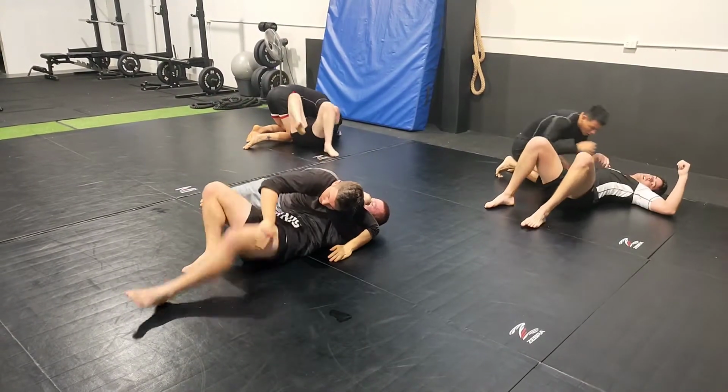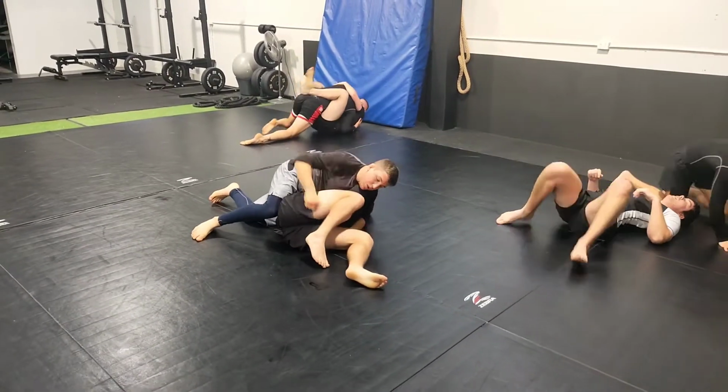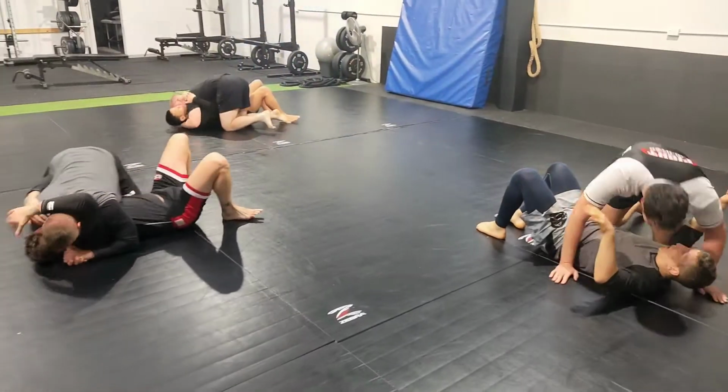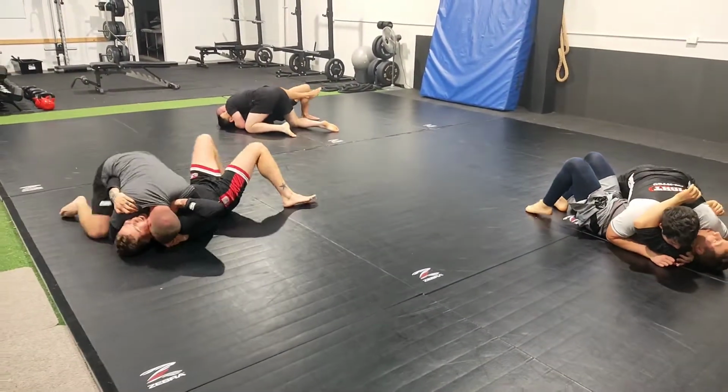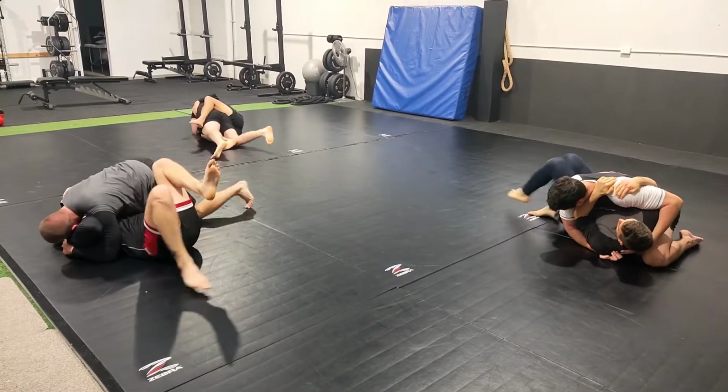Try and really make it tight so that they start to get more and more desperate, and then they're going to start doing things that are going to open up space for you to then hopefully get either a submission or at the very least be able to transition to maybe a better position.